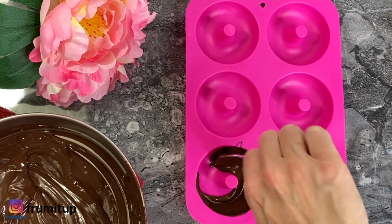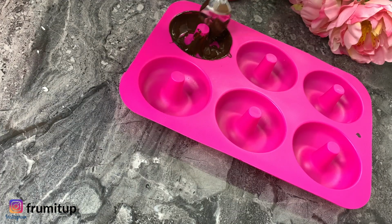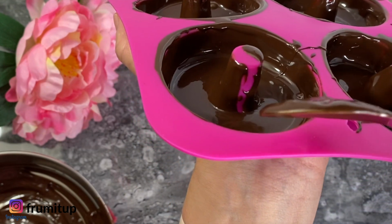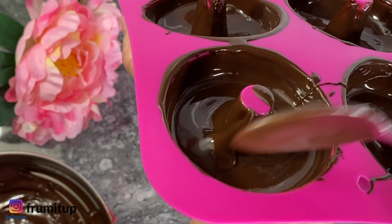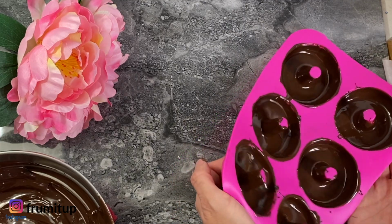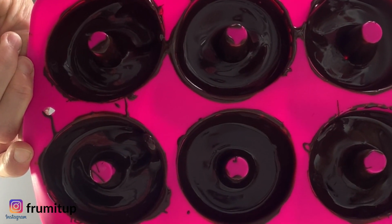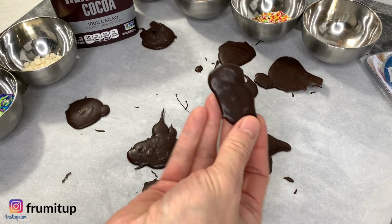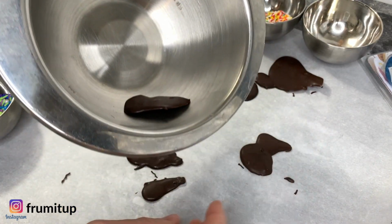It's important to focus on the centerpiece of your donut mold, and if you have areas where you don't have any chocolate, just take your time, put it, and once that it's done, you're going to flip and take out the excess of chocolate. Don't worry, you're not going to lose it. Let it dry and you can remelt it again for later use.